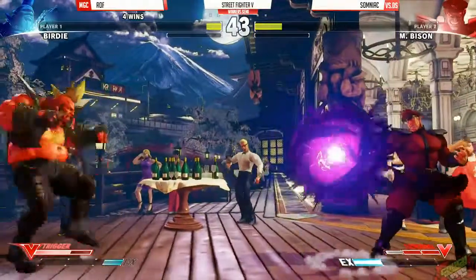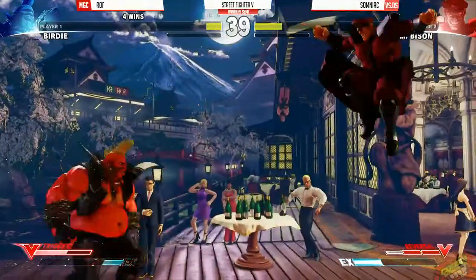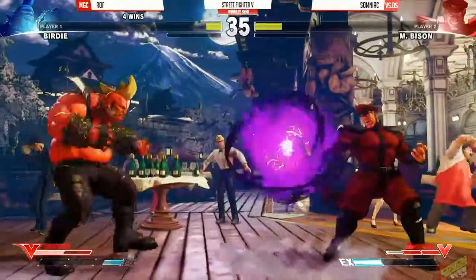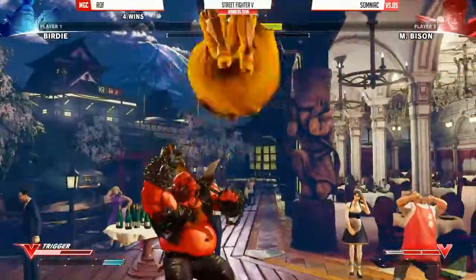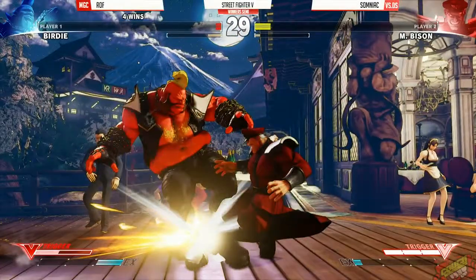ROF looks like he's waiting for Som to do something. Yeah, patience. I think he's waiting for an EX Devil's Reverse from Somniac so he can anti-air him. Doesn't look like Som's going to do it anytime soon. He wants to save that meter for the next round. It's going to be very hard for Som to get in here with ROF's normals. And there's the EX Devil's Reverse. All right, and a trade, and a very, very good slide.